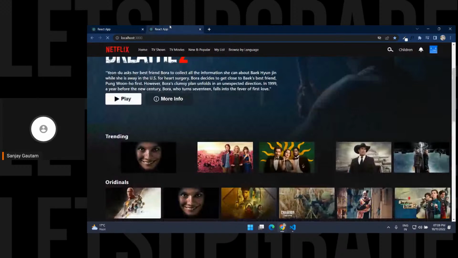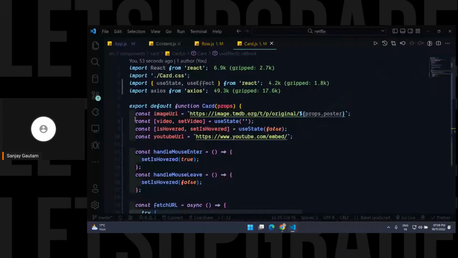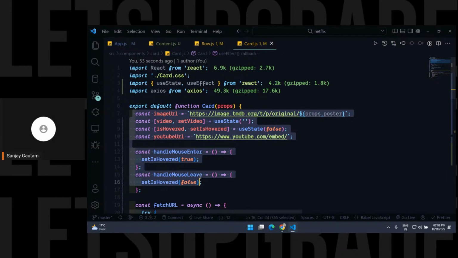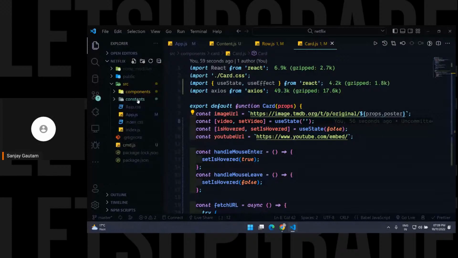By the way, at the end of the day, you have to do this by yourself. You can upload it, but try to do this by yourself. And also one thing you have to do is you have to fetch the current movie. Okay, fetch the latest movie, the top rated movie, and update the header component.